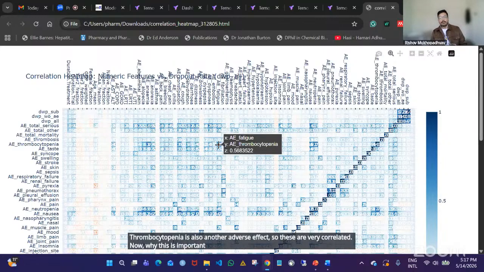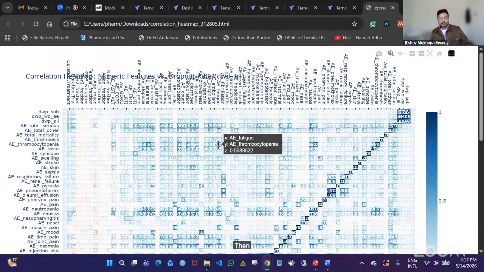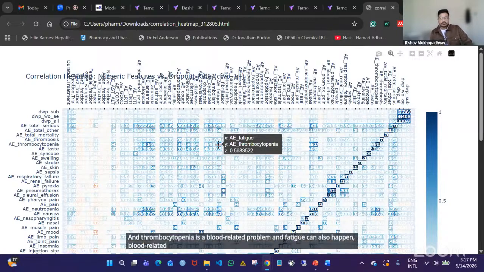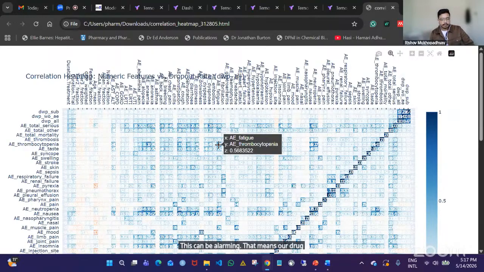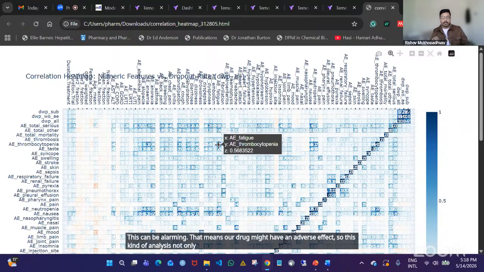Because if a patient is complaining about fatigue or thrombocytopenia, and the drug is a blood product, thrombocytopenia is a blood-related problem, and fatigue can also be a blood-related problem. So this can be alarming. That means our drug might have an adverse effect. So this kind of analysis not only gives you an insight into the patient dropout, but also gives you some insight into how you should look at your product.